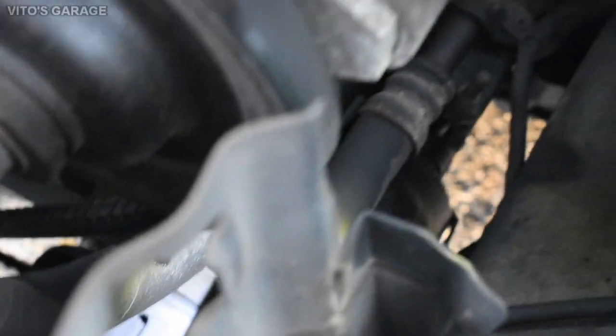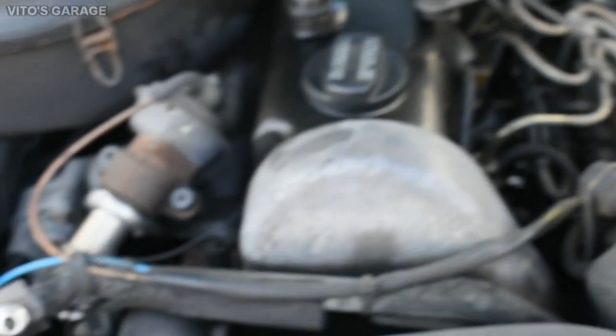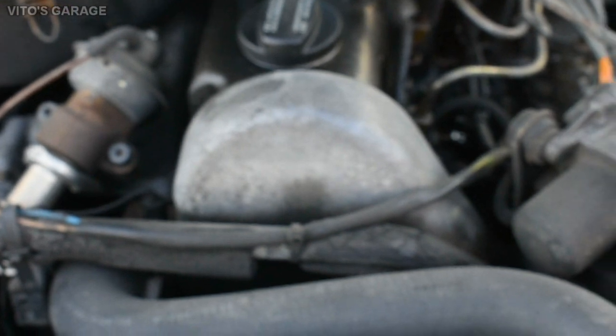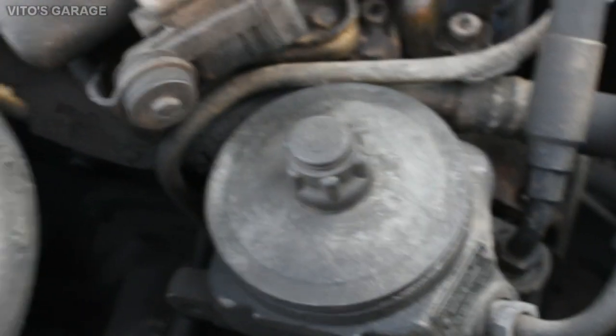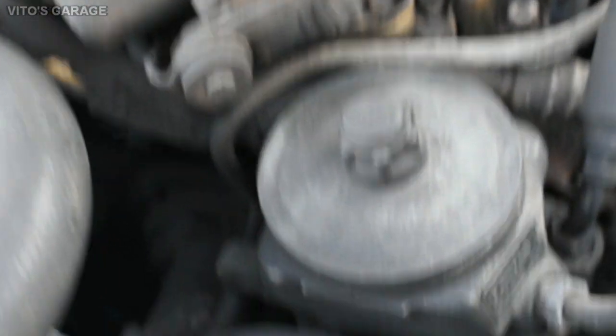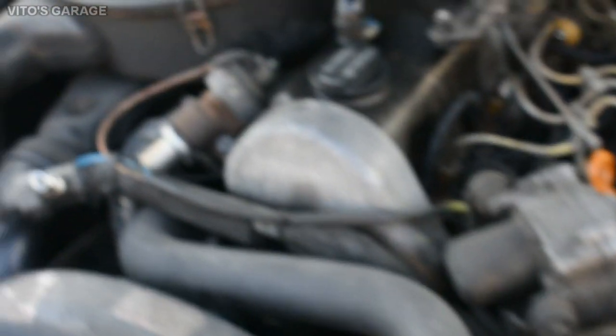As you can see, there's a cut in that hose right there. So this car will need the engine oil cooler line and two engine mounts replaced as soon as possible. Make sure you check the same thing on your cars. This is really important because this person was really close to losing his oil pressure. Right now we're probably going to remove that power steering belt because it's unsafe to drive like this, and he will order the parts very soon. This is the first thing this car needs.